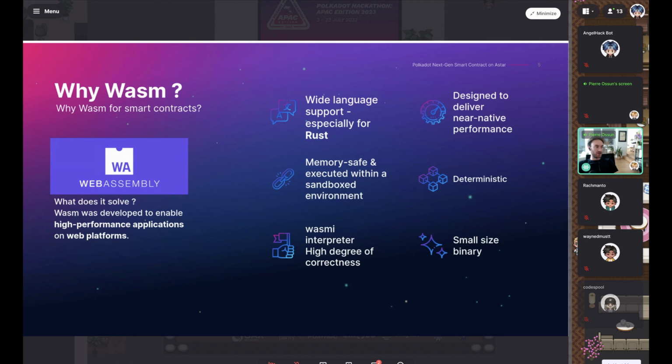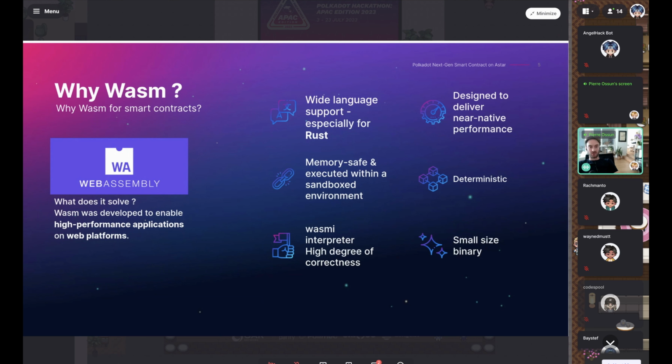First thing, wide language support, especially for Rust. Rust is definitely the best language to write blockchain now because it's memory safe by default, I mean at compilation time and not at runtime. Also, Wasm is really performant because it was first intended to be run on a host machine, the web browser.